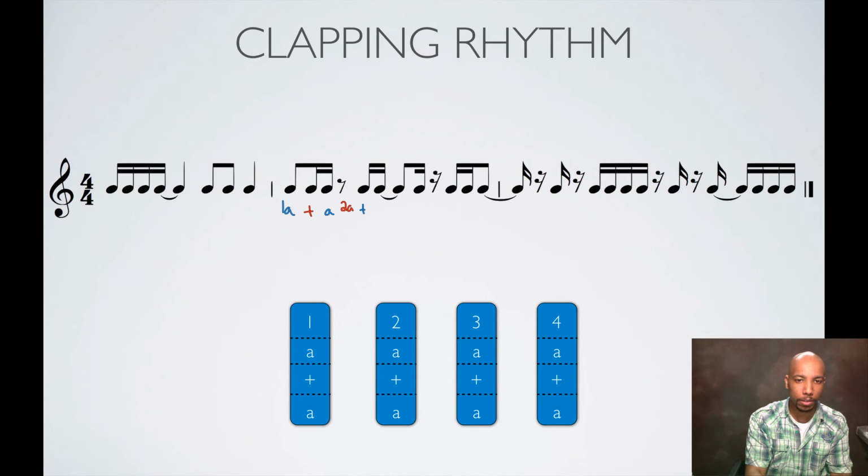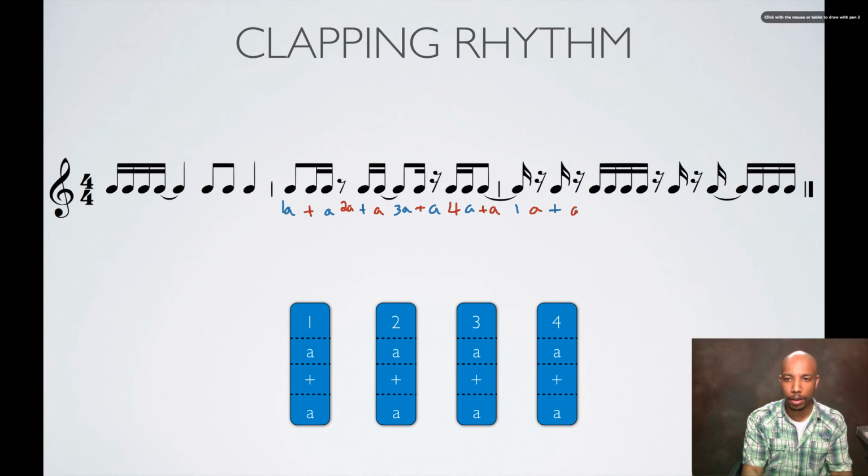This is an eighth note, so it gets 3. A 16th note just gets 1/4. So the 16th rest gets 1/4 as well. This is 16 and 16, so we have 4 half.